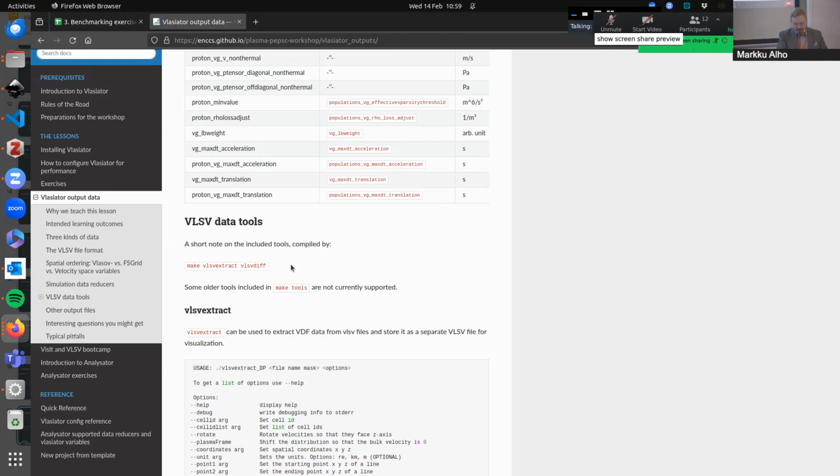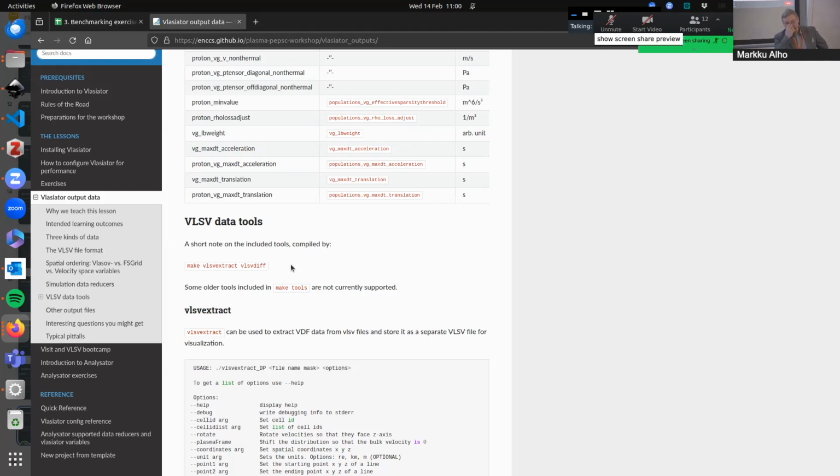But similarly, this is mostly used for technical development work, checking versions. It's not really used for scientific analysis. Time differences could be done and written out into another VLSV file. That's possible. There are uses, but generally speaking, I'd recommend getting it working in Python rather than trying to use this tool.